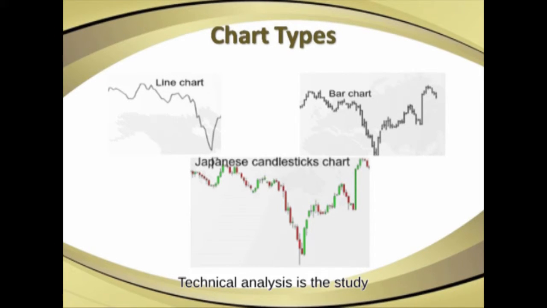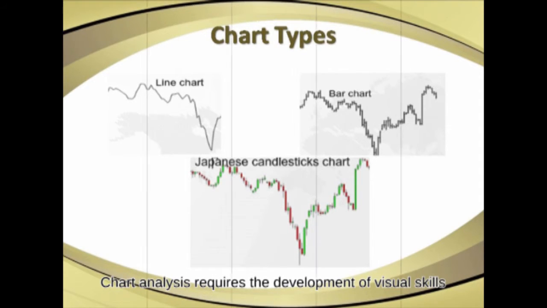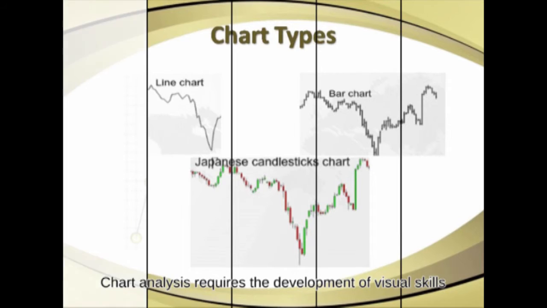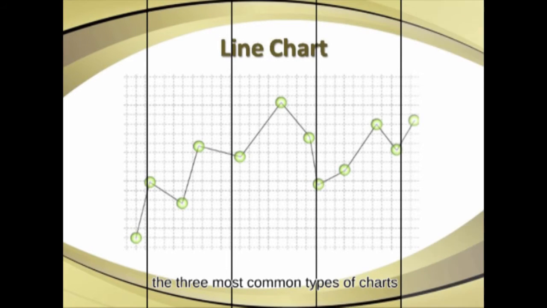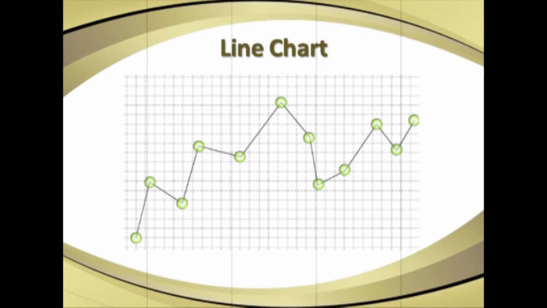Chart types. Technical analysis is the study and investigation of the market's behavior using charts. Trading systems enable traders to analyze the market using their various types of charts. Chart analysis requires the development of visual skills. To develop these skills, let's first learn about the three most common types of charts.